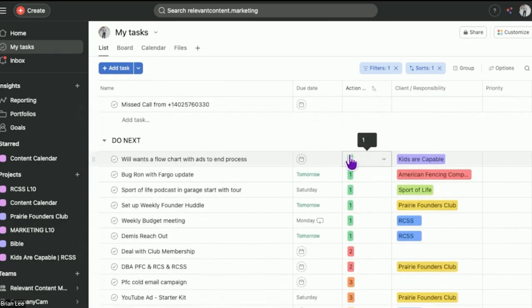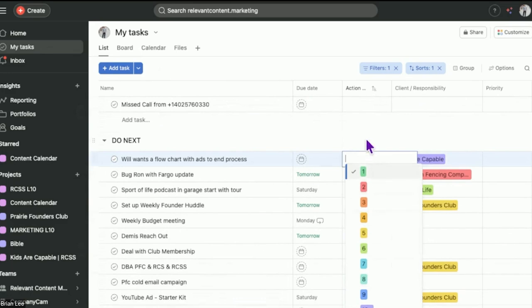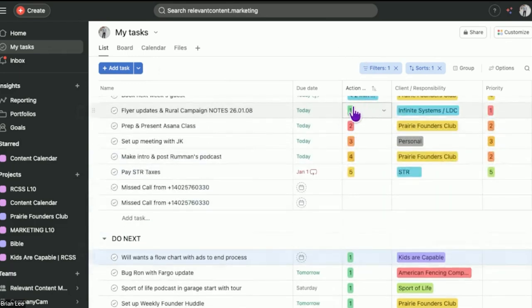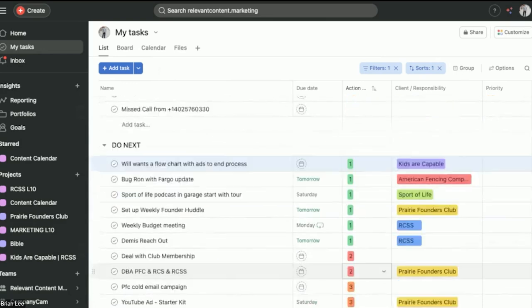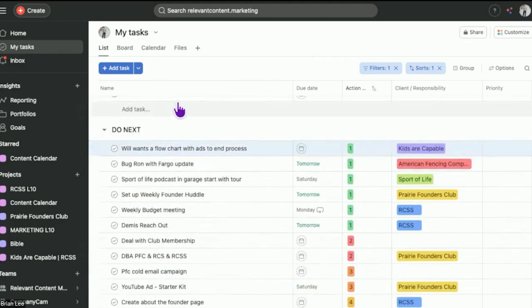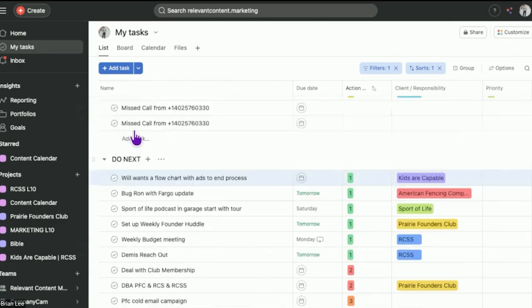And notice it's a pain in the butt if you've got a system like this to have everything have an independent number. So I kind of get to a point where action order 1 things are things you should do first, right? Obviously you can't do 6 things first, but when they jump up, these are candidates for action order 1. That's a way to look at it. So now you've got do now, and typically do now is what you're doing today. Do next is what you hit if you finish your to-do list, or it's also where you pull tomorrow. When you start looking at your list tomorrow, you pull from do next.